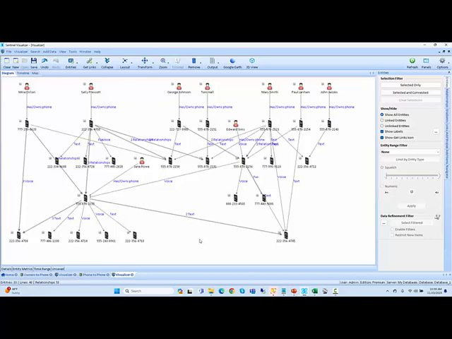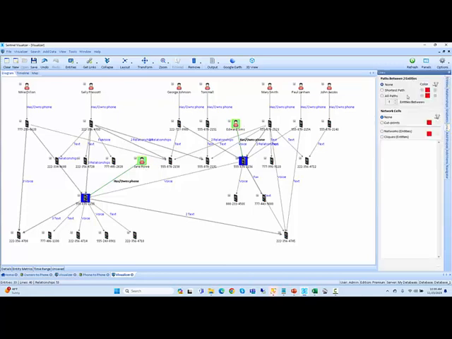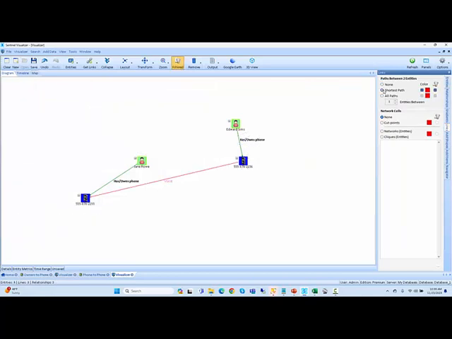So for example, now I know if I highlight Ed and I control click Jane, in other words, two entities are highlighted, I can then go over to my links tab and click shortest path.